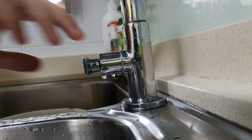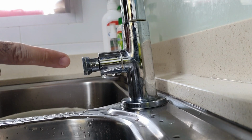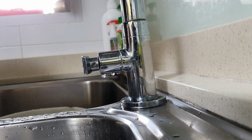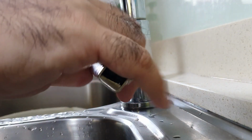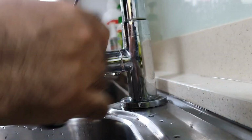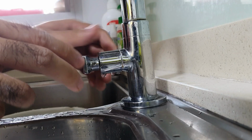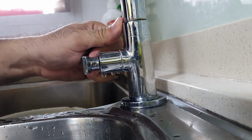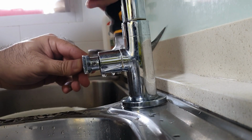Alright, so we are here, the tap. There is a small Allen nut right behind. So you grab an Allen key and start loosening the nut. You just want to loosen it a few times. You don't want to take out the whole thing. And then you give the handle a pull. But sometimes the handle is fairly stuck, so you come in with a hammer or something and just tap.